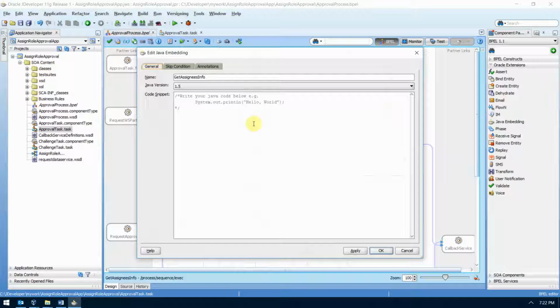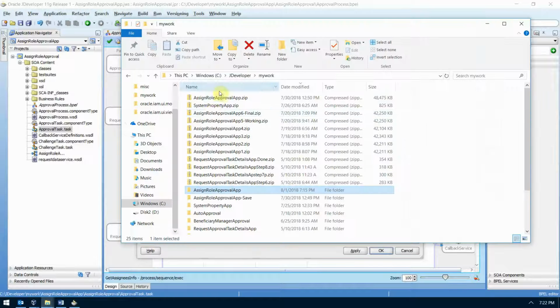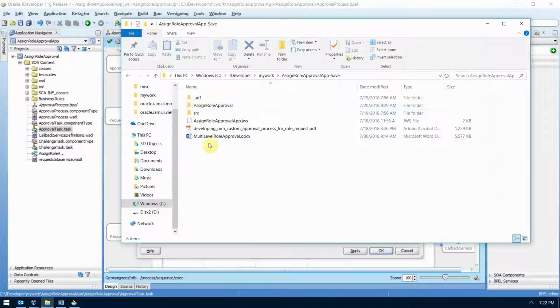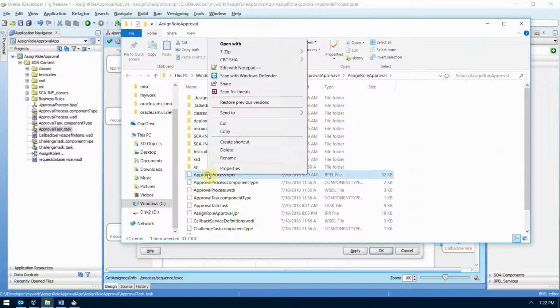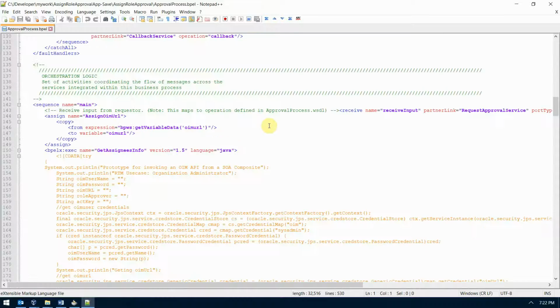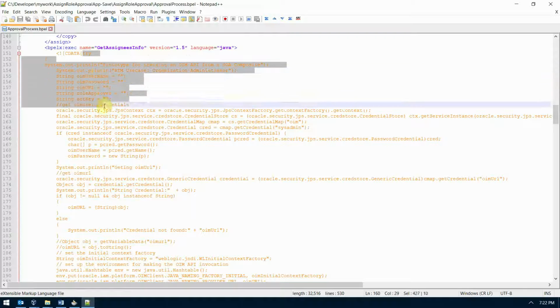Now we have to go get the code. I have the code already saved somewhere, so let's go get it in our saved folder. It embeds the code right into the BPEL process. So let's open that. We can get the code out of here. See how it puts it in the get assignees info. So here's our code right here.